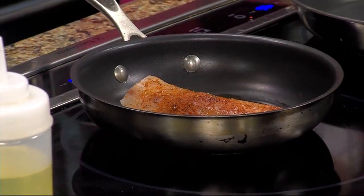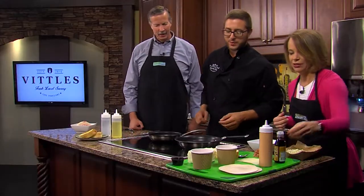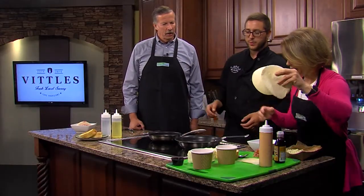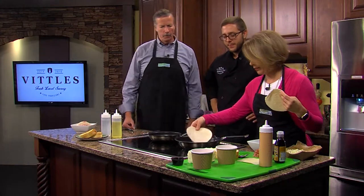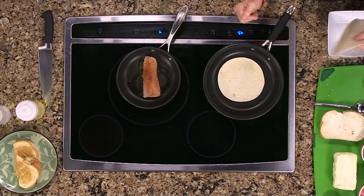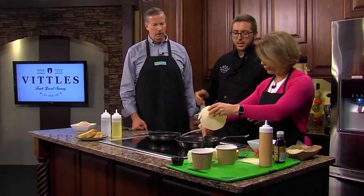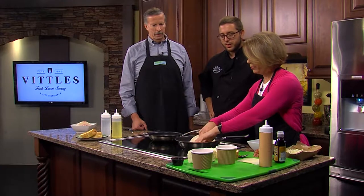Kind of like couscous. So what am I doing over here? I'll have you take the two tortillas and put them on the pan just to get them a little warm. There's nothing in the pan like oil or anything. Normally I would do this on the food truck just right on the flat top. You can put both of them in there.